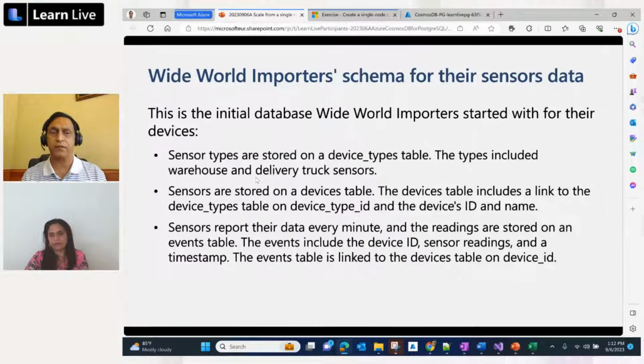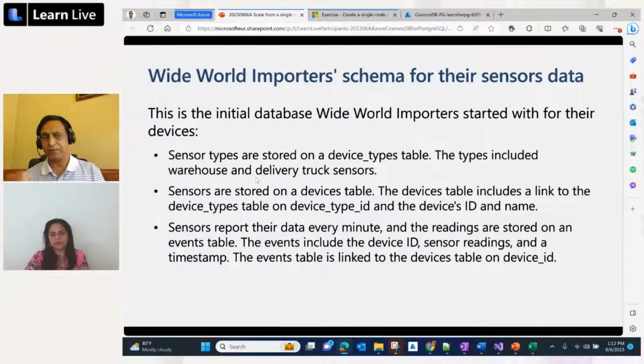And now the sensor sends the data every minute. So we created another table called the events table, where it reads the data, humidity and temperatures, from the warehouse device and also the truck device.